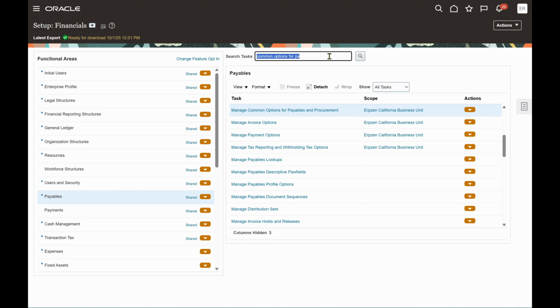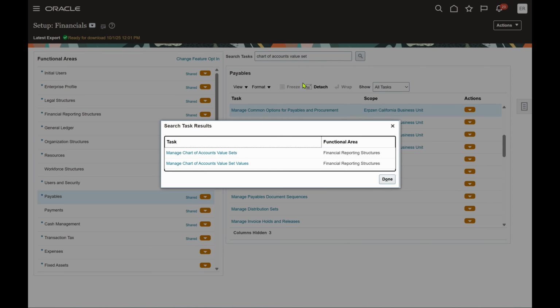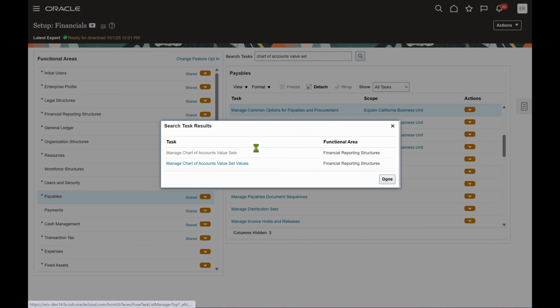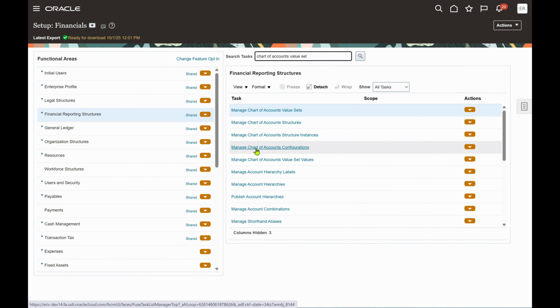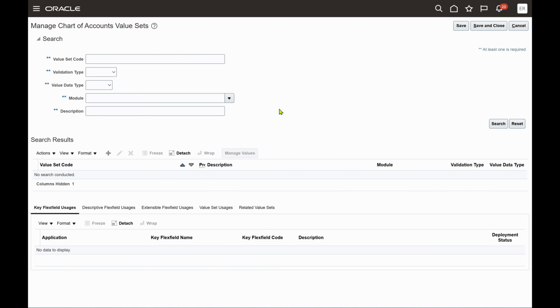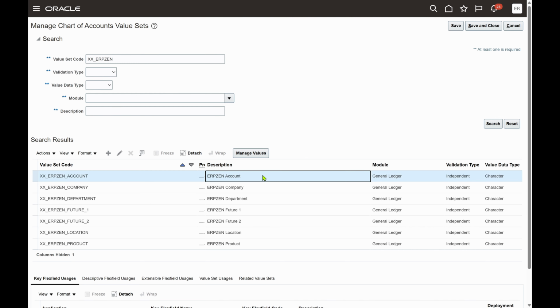Now go to the task called chart of accounts value set. Manage chart of accounts value set values. This is also fine. Manage chart of accounts value sets. Search for your accounts value set, XX underscore ERPZEN account value set.